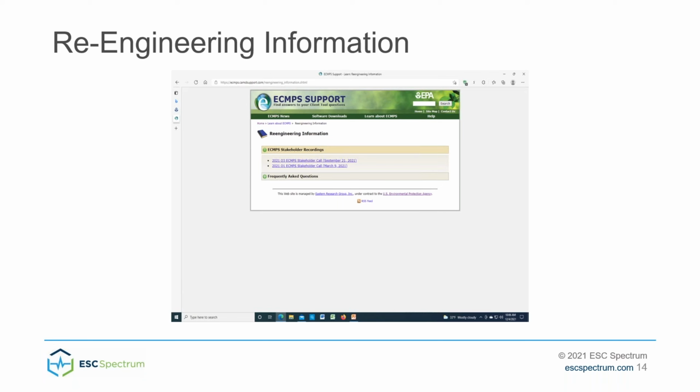Why is the EPA dragging their feet regarding LME? To be very honest, I really don't know. I'm going to guess that the EPA does not know what percentage of LME reporting facilities actually use ECMPS to generate those LME files versus whether those files come from a separate DAS.